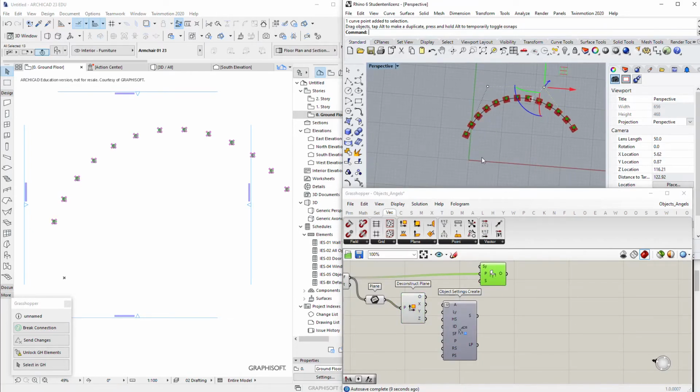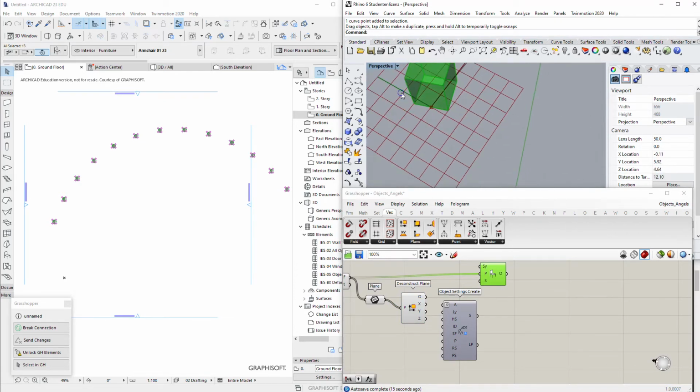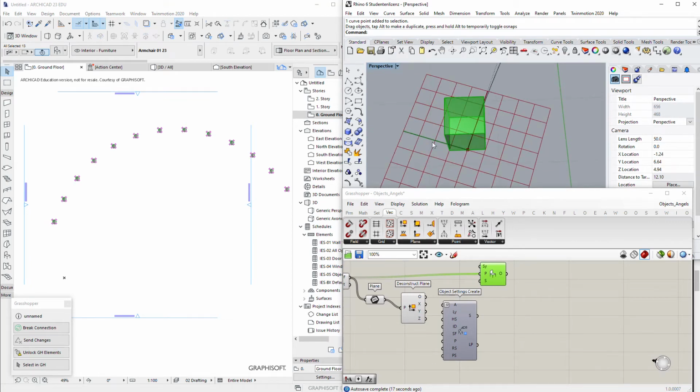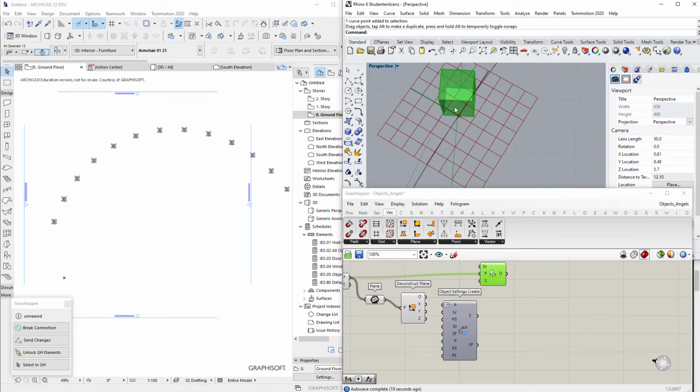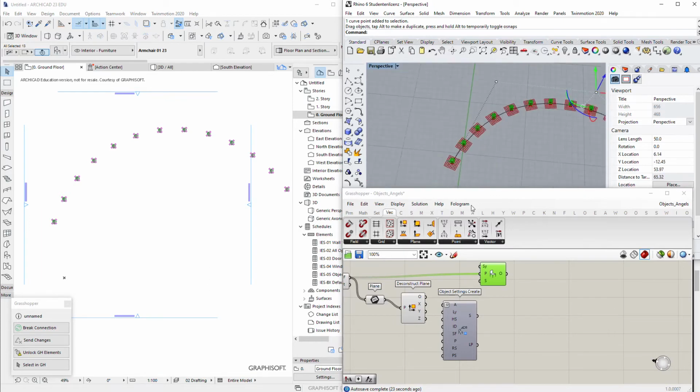Now if I look here, I have my y-axis, and the x-axis changes. You can find it here. This is the y, this is the x, y and x, and see it's rotating with the line. So the x is always the tangent and the y is perpendicular to the curve.